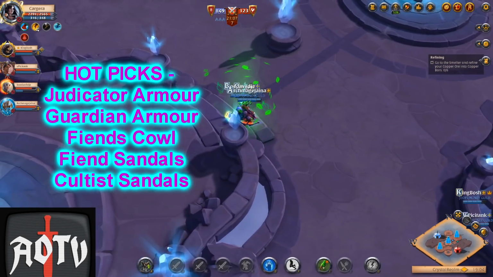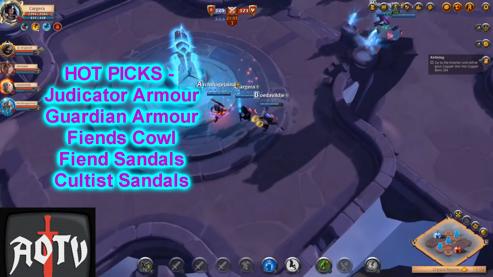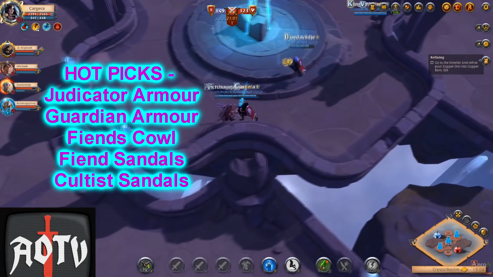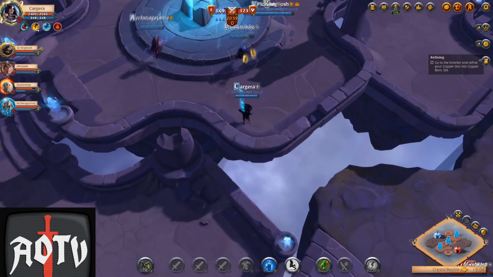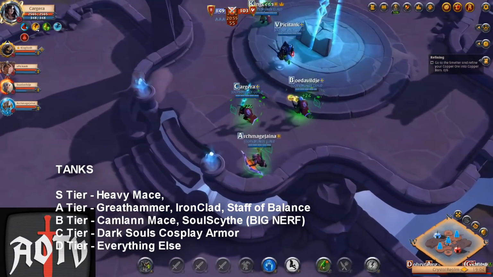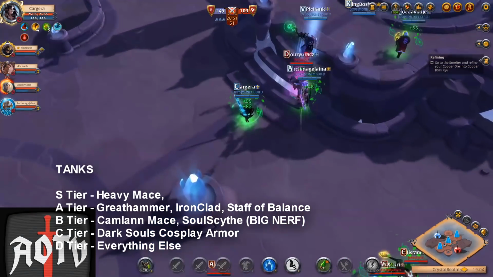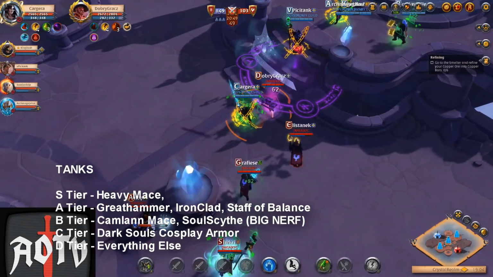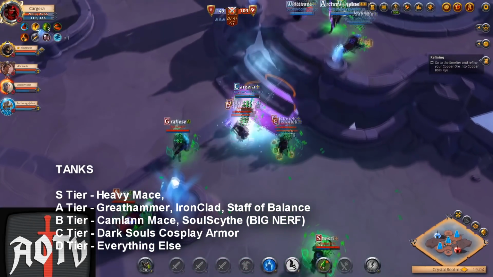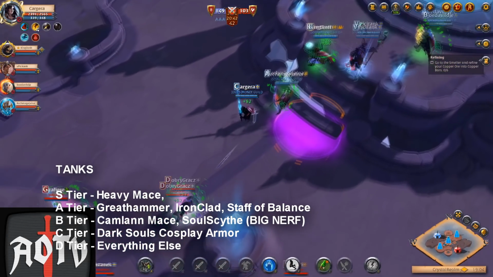Other weapons that are seeing play though, the Great Hammer is still pretty strong. Tackle is a great ability, and Nurturing is a great ability in the correct situations. An Iron Breaker, extra armor pierce is never a bad thing. I just don't think it's on the level of the power level of the mace. We've also seen some people running Ironclad for the more traditional Kidnap build, and we have started to see Staff of Balance anti-heal builds coming back into play.